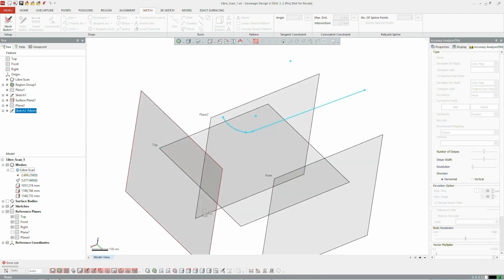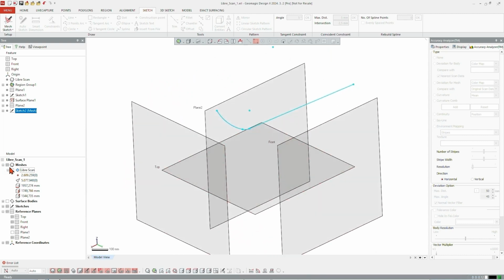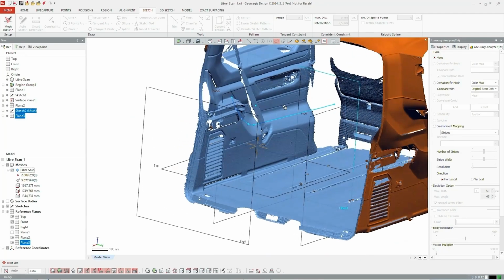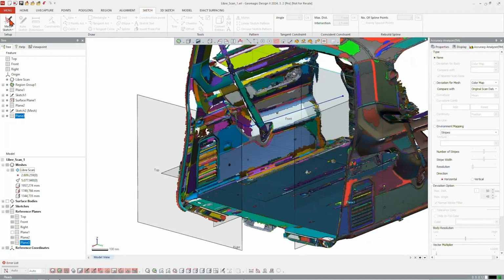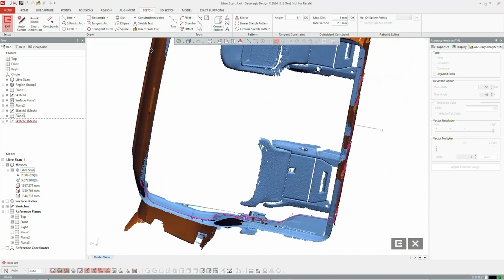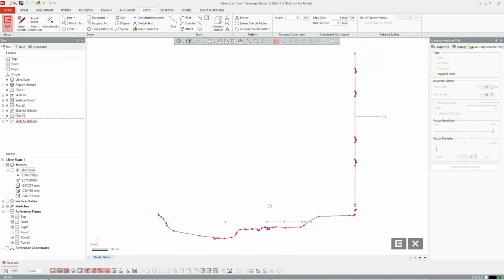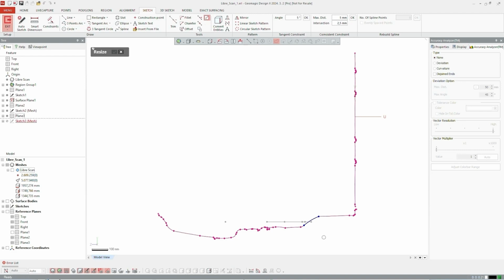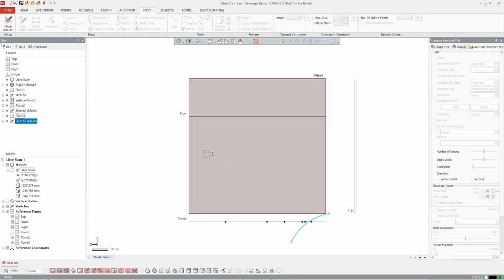Now the profile is still missing, but by generating a new sketch on a plane that has to be at the position of the sketch, we can generate this profile quite easily. And in here it's also quite simple because it's just looking like a simple arc. And also this arc can be edited, can be resized to stay in the right position.